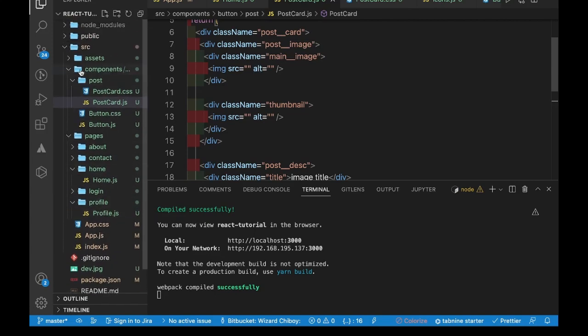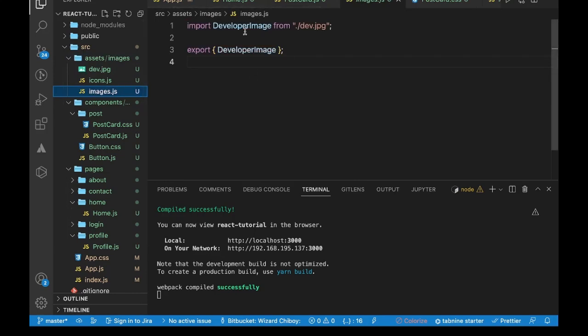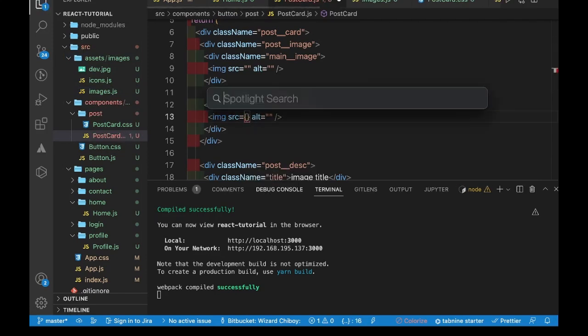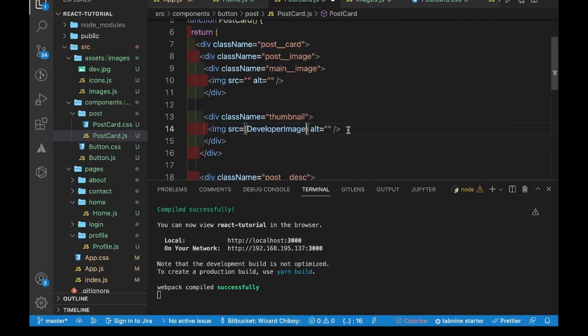I think we have an image somewhere in our program, so I'll go ahead and check out where it is. I think it's somewhere here and then here. So I can copy this developer image so that we can use it inside both of these. I'll do something like this. I will press Command V to paste this, and it will import that. I'll put it here also, and then I will save this file.